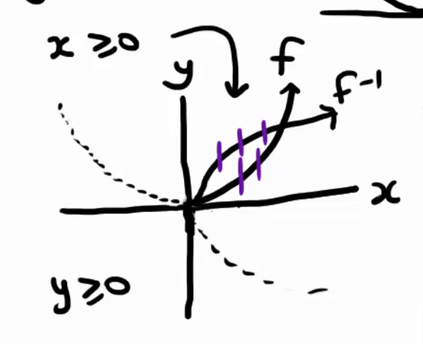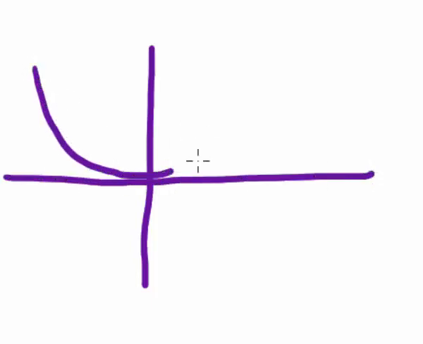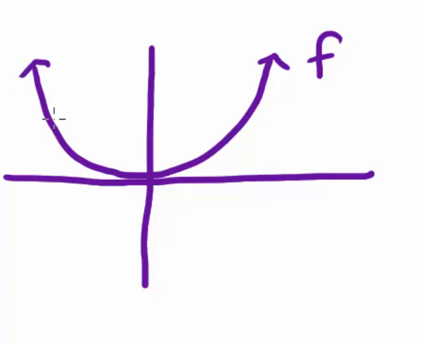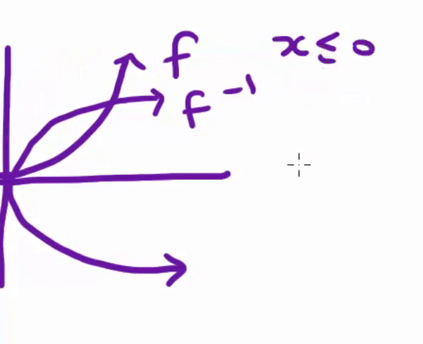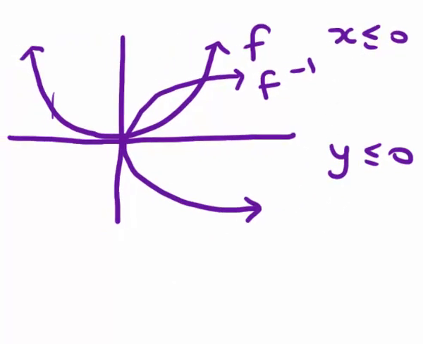Of course, there's another way you could do this as well. If I take my graph of my original function f, okay, there it is. It's a function. And then I'm going to draw my inverse graph there, which is not a function now. This is the inverse, but it's not a function. What I could do for this graph is, what if I make the x's negative or naught, which means that the y's are negative if you look at the inverse. So that would mean that if your x's are negative here, you're going to scrap this little piece here, that one. Okay, so you're not going to have that.